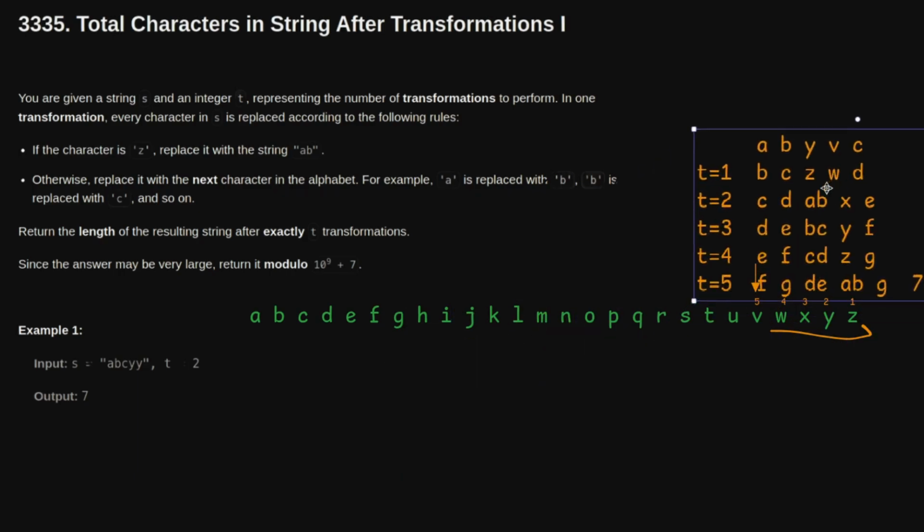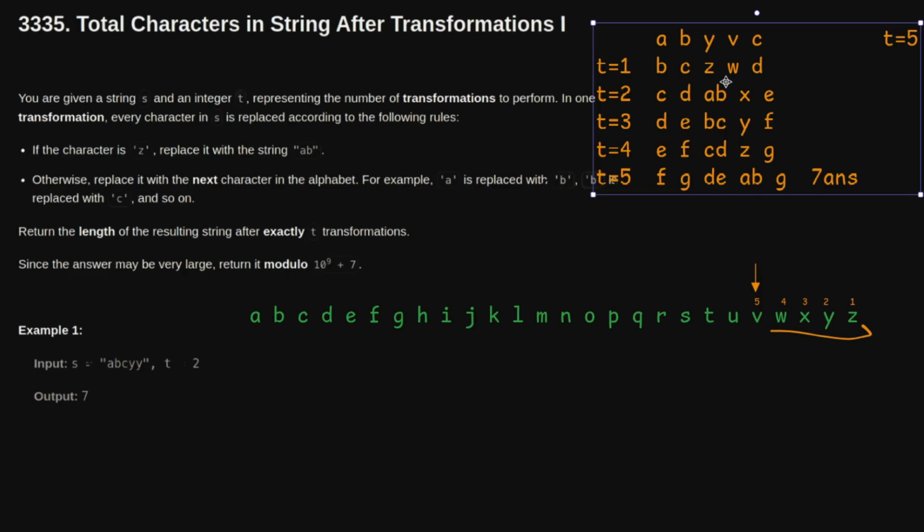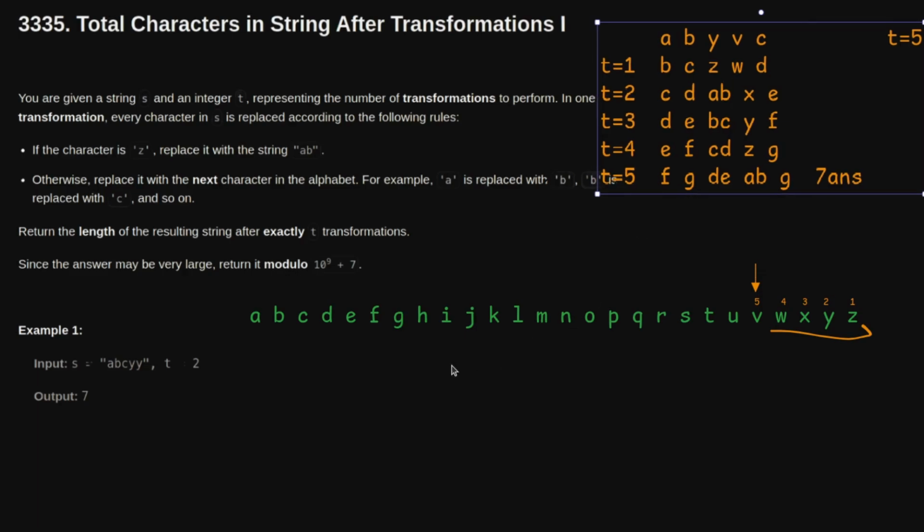Now we are trying to achieve this by a mathematical method. I need to achieve 7, right? So I have the string A, B, Y, V, C, and T is equal to 5, this is given to us, right?